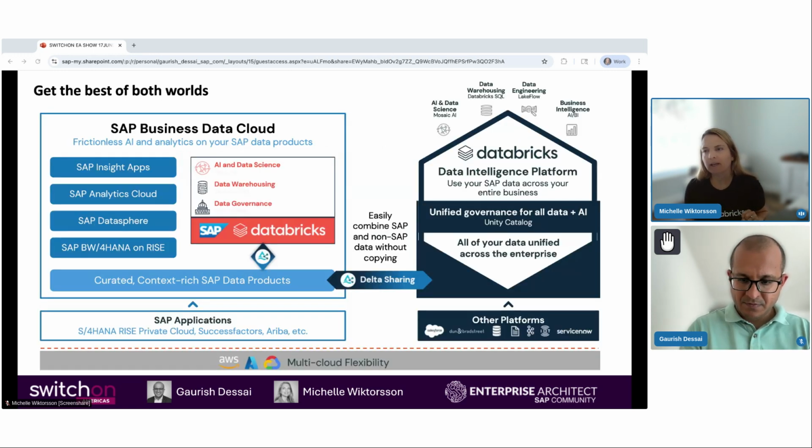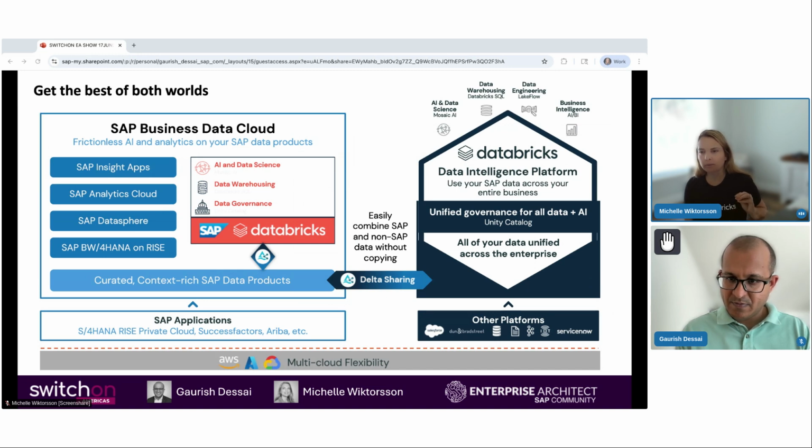So you'll see this slide often from us. So this is about combining SAP data with structured and unstructured data from external sources. So we have an ingestion platform with pre-built connectors to Salesforce, to ServiceNow, to Kafka. We have direct ability to federate to other databases to bring in that non-SAP data, and it eliminates the need for complex extraction from the SAP ERP to bring that data together.